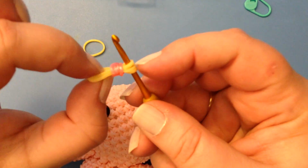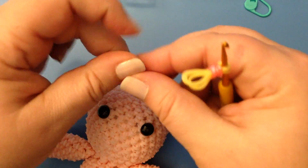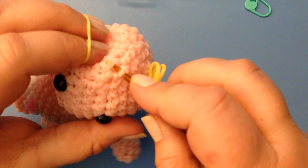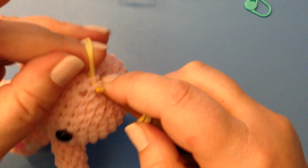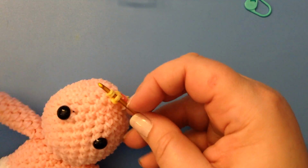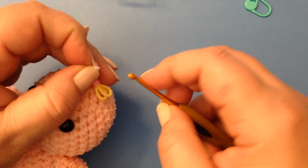Now, with this, I'm going to make this side longer than this side. With this side, I'm going to take a single yellow, cap it. I'm going to go through where I want her hair to be. So I might like it to be here. I'm going to go through the spot that I want her hair to be. I'm going to add those to it and recap. And then with a skin tone, I'm going to seal those 2 sides together.